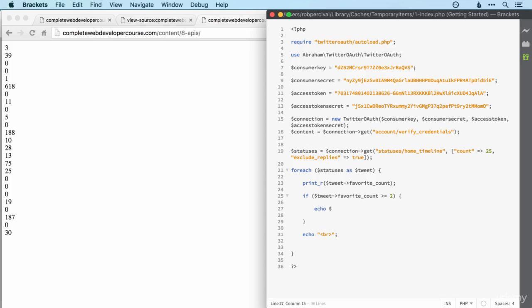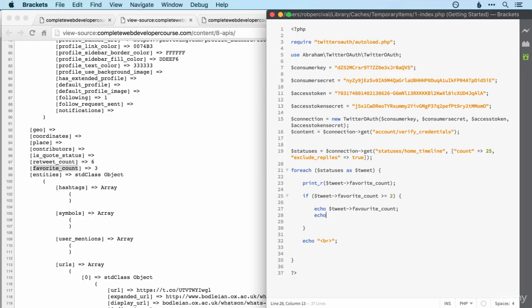we'll echo. We don't actually need to use print r this time because it's just a string. Favorite count. And next to that, we'll put the tweet text as well.